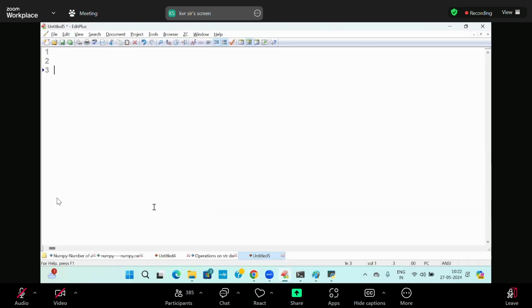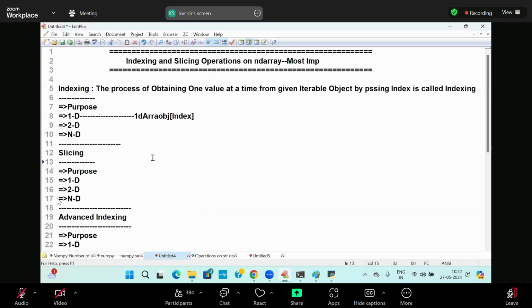Coming to our discussion here, as I mentioned the heading 1D. What is the syntax here? Index. Here index can be either positive or negative. What about the 2D index? Tell me, everybody. Come on. 2D array object of row index, comma, column index. This is one thing.